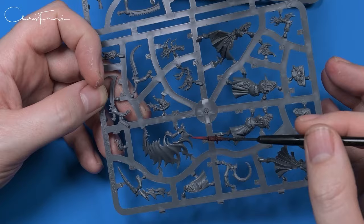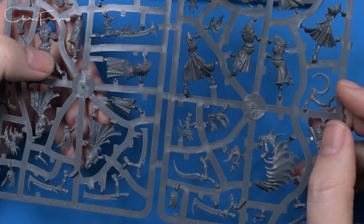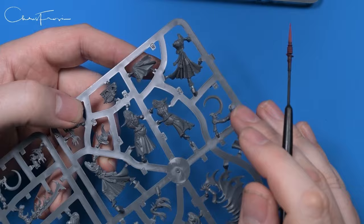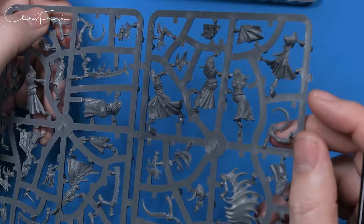And the other thing is, these are supposed to be like flesh skirts. They're supposed to be made of flesh. I believe that's the point of them, because they've got stitching on here. So I think these are flesh skirts that they're wearing, but I've never seen flesh being quite so pointed. It's like the creases are so sharp. So that's a bit of a weird decision to make the fronts with creases so sharp and pointed. Maybe we can just go along and sand them down a little bit, but I don't think it's going to be that much of a problem.